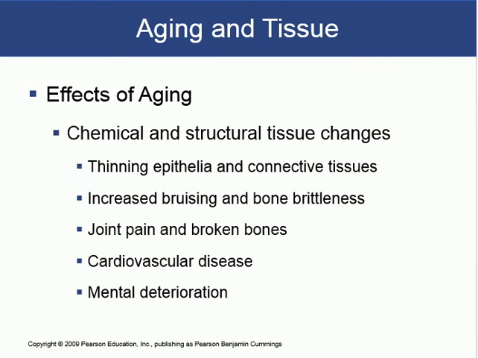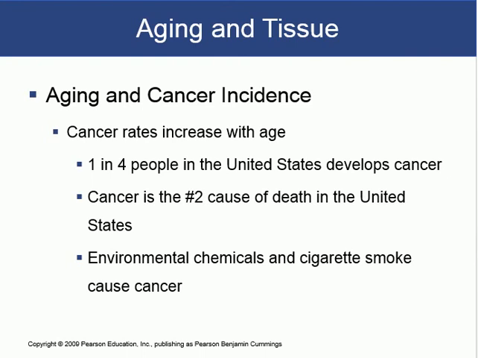The bone, for example, can easily break. We always hear about grandma falling down in just a little accident and she got a pelvic fracture, for example. So the bones are really easy to break. Cardiovascular disease and cancer will be even more common with age. Cancer is the second cause of death in the U.S. And the reason why it's increasing is because of the pollution that's happening everywhere from chemicals and cigarettes. And unfortunately, they say that 1 in every 4, so it's like 25%, have a chance of developing cancer. And that's it for this chapter.